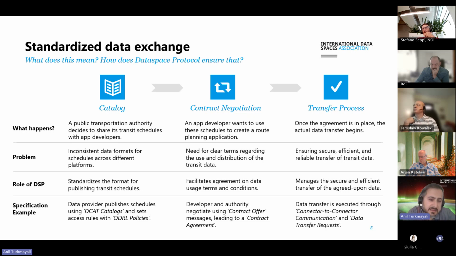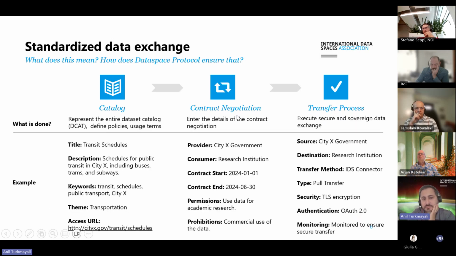So basically, in the Dataspace Protocol, you have the specifications that are needed to define the catalog of available data sets, and then during the contract negotiation phase, you are able to set what the contract terms are, what will be enforced on the consumer of the data, to what extent it will be permitted to share the data, how it will be used, and if there are any prohibitions.